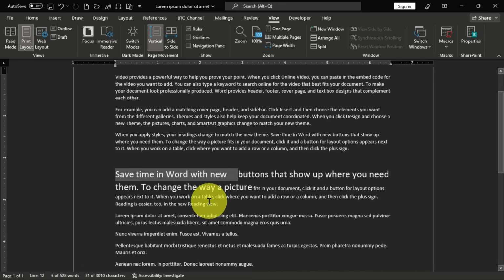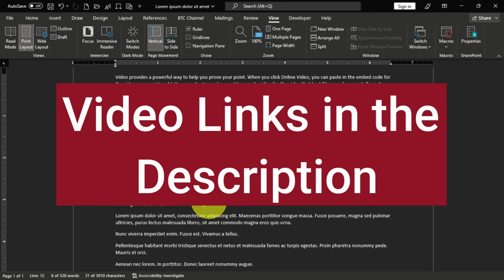The status bar gives you an overview of whatever is going on, or the current action or operation that is going on in your Word document. I have a dedicated video that showcases all the things that you need to understand about the status bar in Microsoft Word, and I'm going to link the video in the description below. And also, if you are new to Microsoft Word and you want to learn all the essential elements, features, and components that are going to boost your use of this software, then I have a video that gives you the full introduction to Microsoft Word, and that video is also going to be linked. Check them out after watching this video.